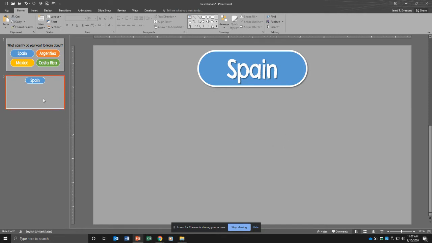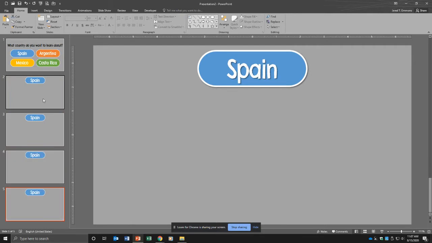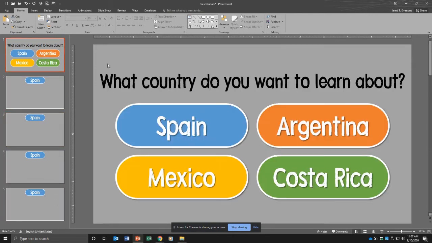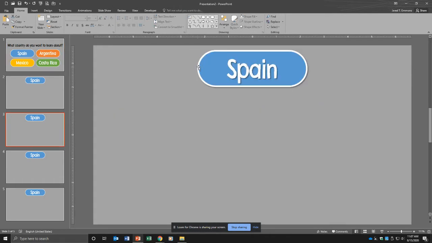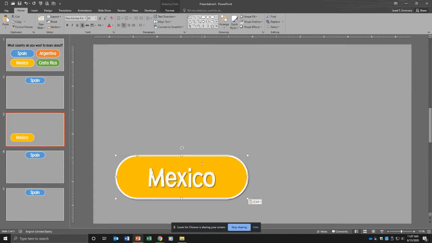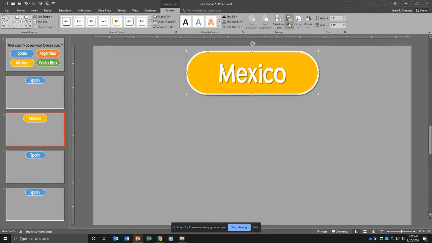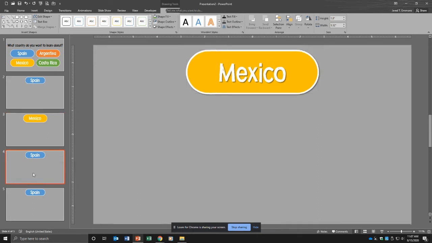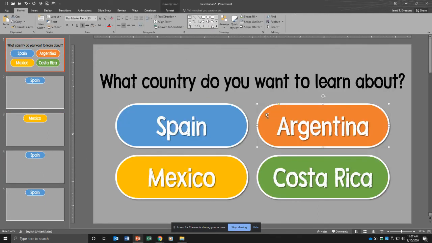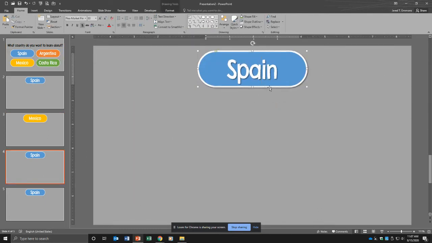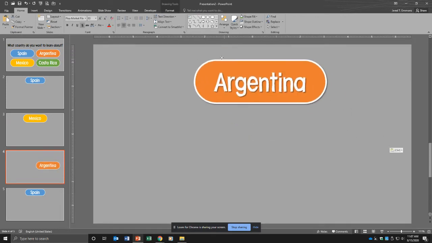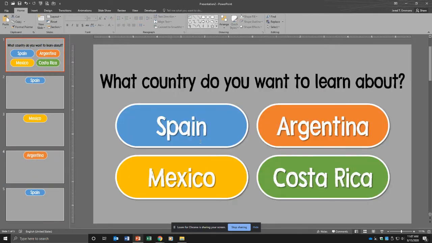So now that I have a Spain page, I need 3 other pages. What I just did is I clicked the second slide and then Control D 3 times, which duplicates the slide that I was selecting. So I'll go back to the front slide, Control C on Mexico, go to the 3rd slide, delete Spain, Control V. By the way, Control C and Control V, if you're not using those, you need to learn those shortcuts because that will allow you to save so much time with your copying and pasting. I mean, look how fast I'm flying through this just by doing Control C and Control V. We got to know those.